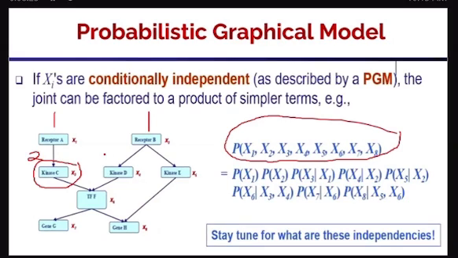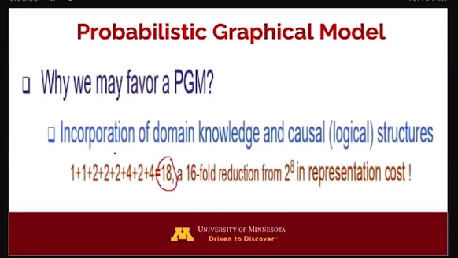Right here is going to be 2. Right here is going to be 2. But right here is going to be 4. You know that guy? This guy here is depending on 2 things, right? You can see it came from 2 parents. And that's going to be 4. And this guy is going to be 2. And this guy also going to be 4. You can see 1, 1, 2, 2, 2, 2, 4, 4. So that was how you actually have this guy here.